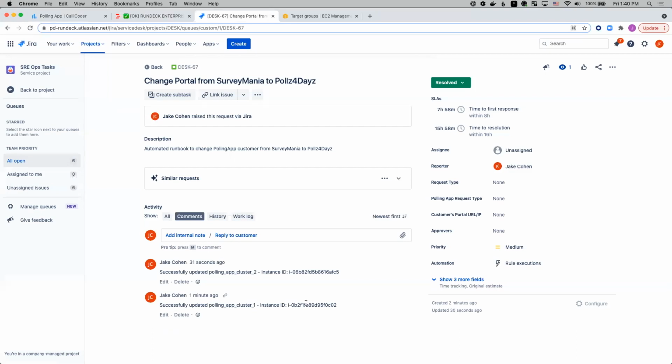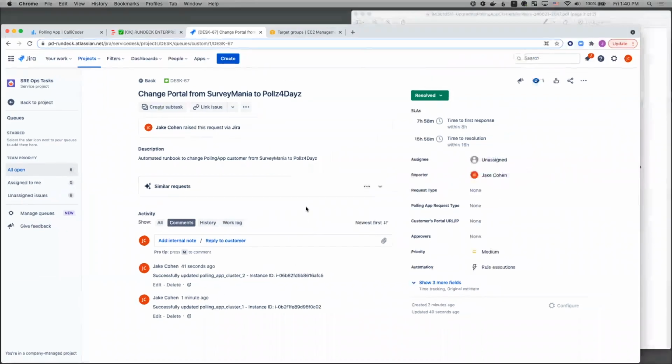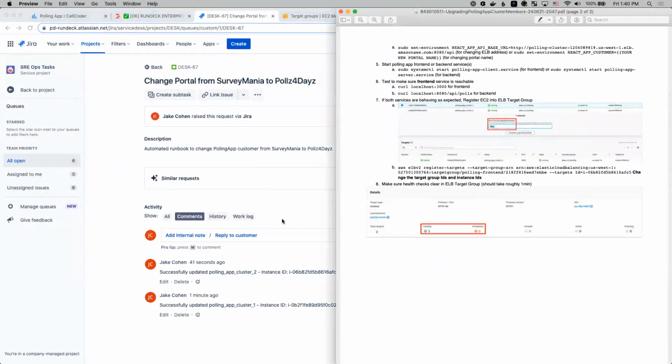So at the end of the day, the Rundeck job has definitely cut down the time it took to do this process manually, especially for those that were doing it manually. But just as importantly, it has ensured that every team member, regardless of tenure or technical expertise, is following the same standard operating procedures and the most up-to-date workflows.